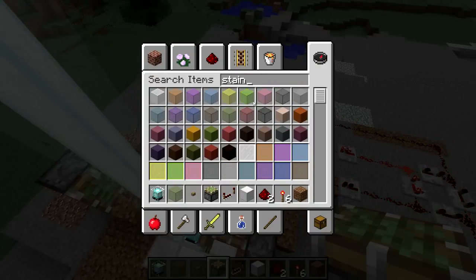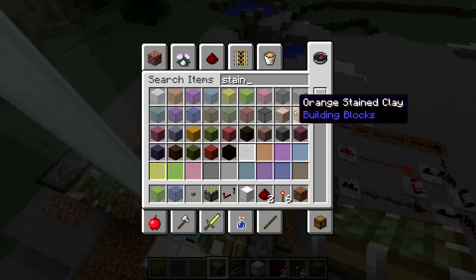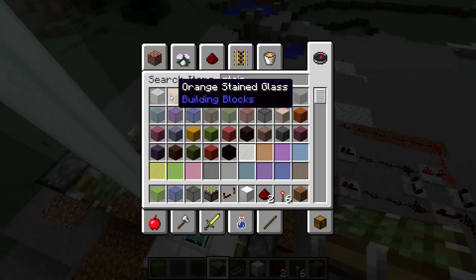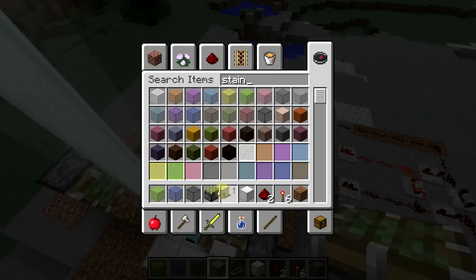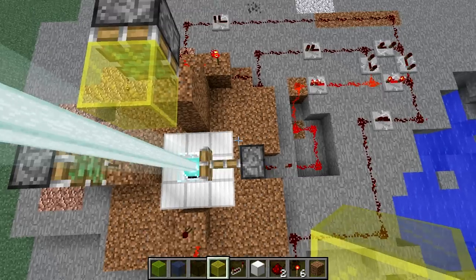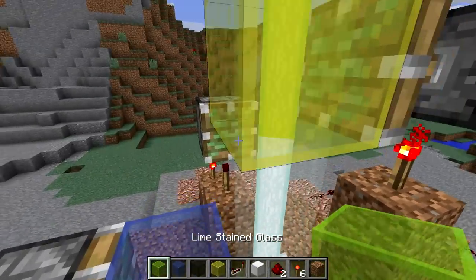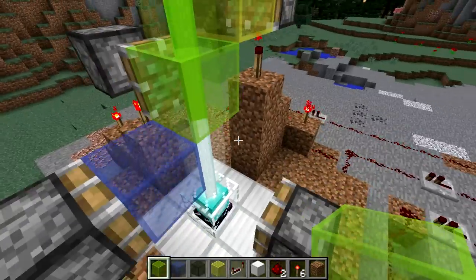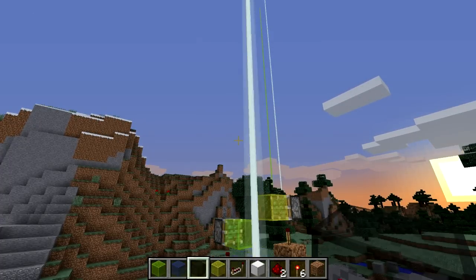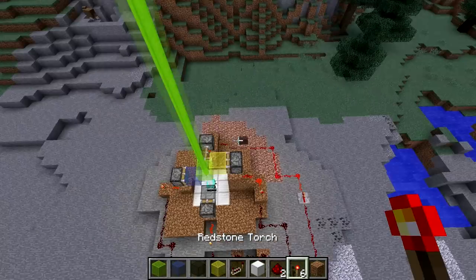So here we go, for this we're going to pick lime again, let's pick a blue, we'll get black as well, and then let's grab yellow. So then what we literally just need to do now is go around to each of your pistons and attach the colour of your choosing. Okay, so there we go, all the colours are added, and as you can see it now flashes through all the colours.